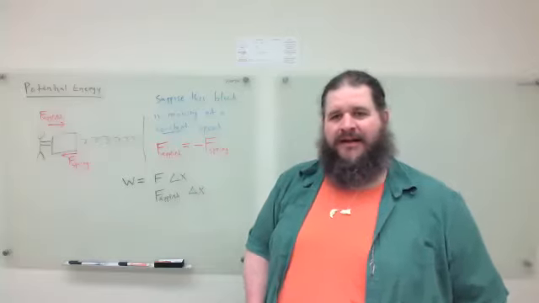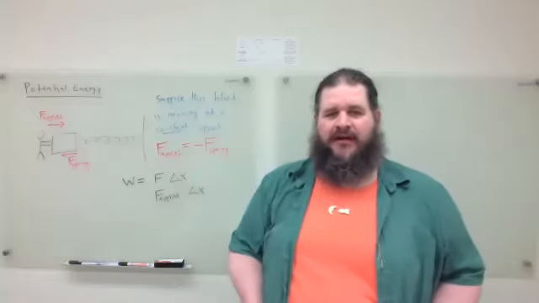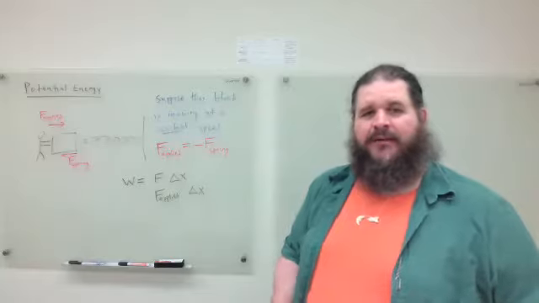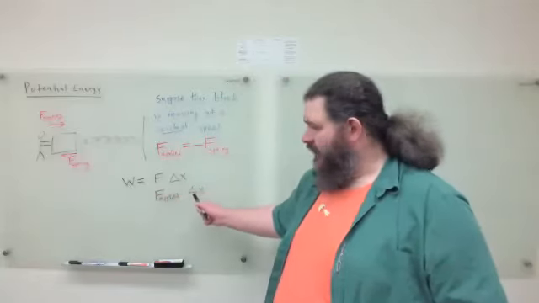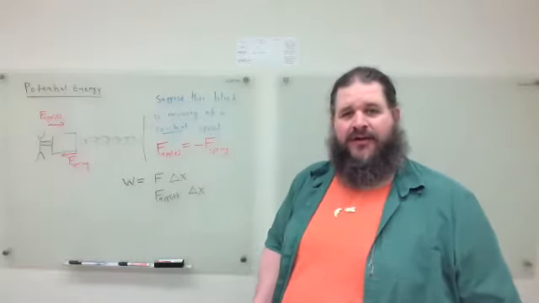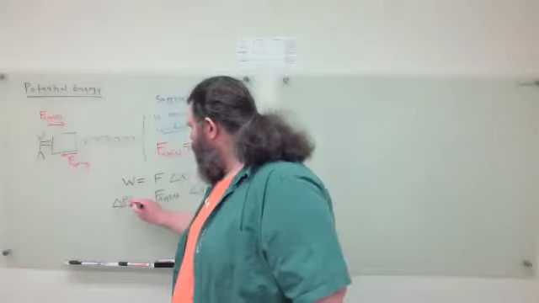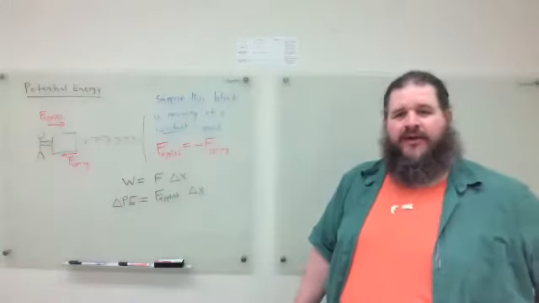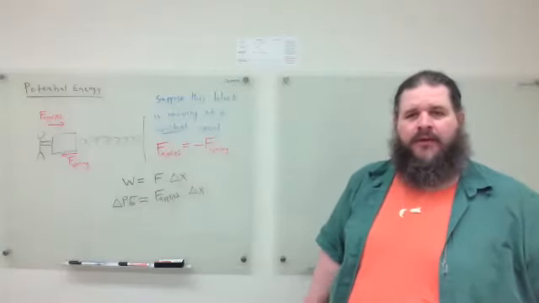It can't be kinetic energy, right? Because if it's moving at constant speed, there's no change in kinetic energy. The kinetic energy just stays the same. So what type of energy are you changing? Yeah, that's going to be potential energy. The work you're doing by applying this force to the moving object is a change in potential energy. So that means the change in potential energy of this object is the force you're applying times the distance traveled.